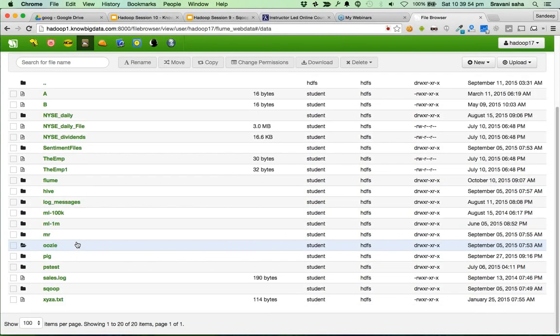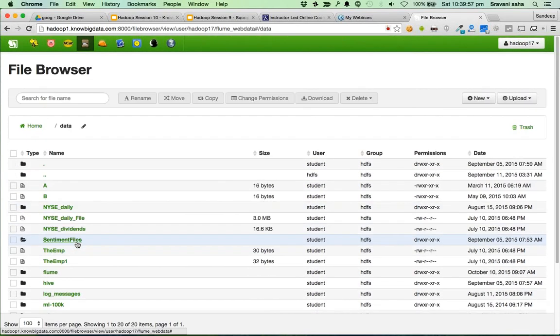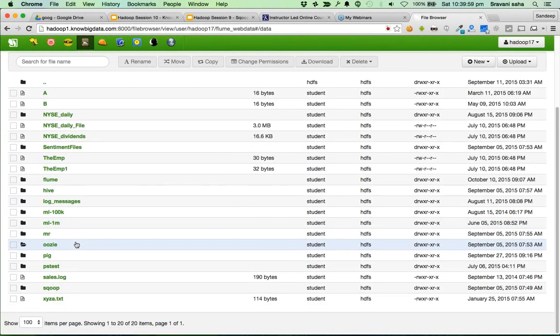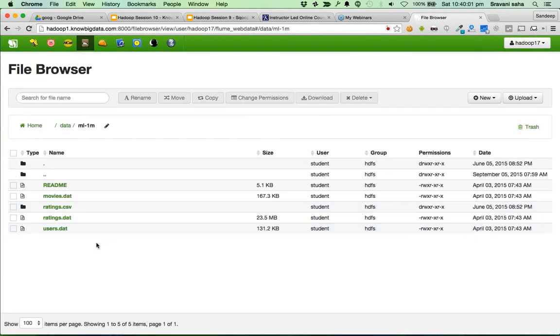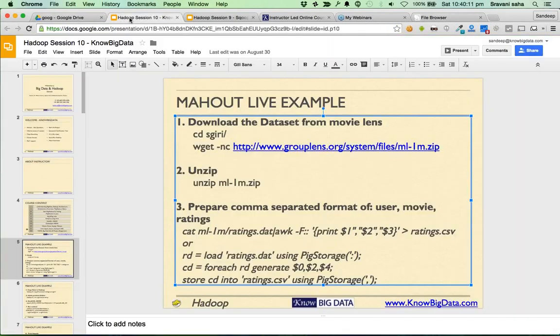All right, it's not there. Yeah, this is there. This is the data we have already uploaded into HDFS in slash data slash ML 1 million. You can download it by yourself if you want.